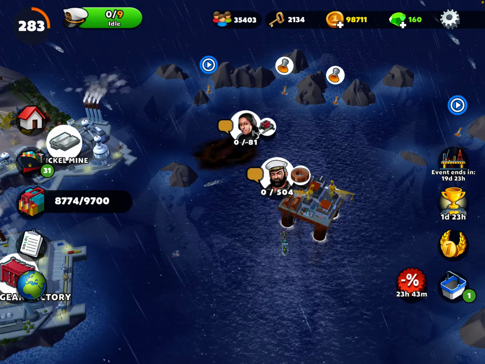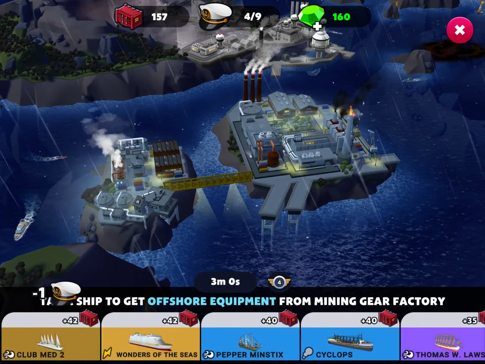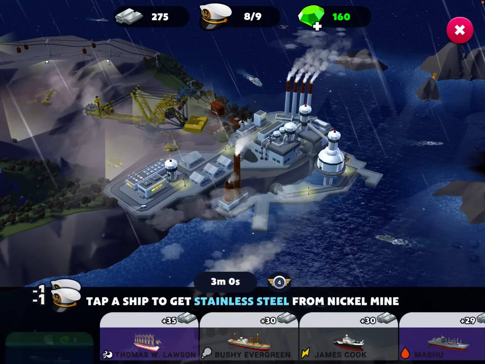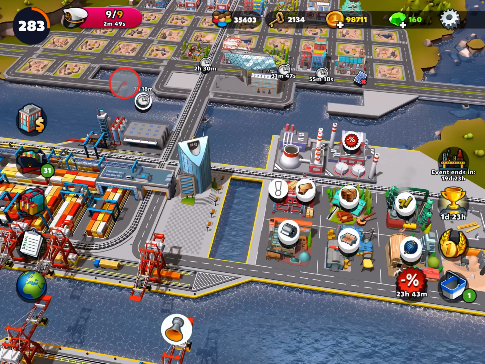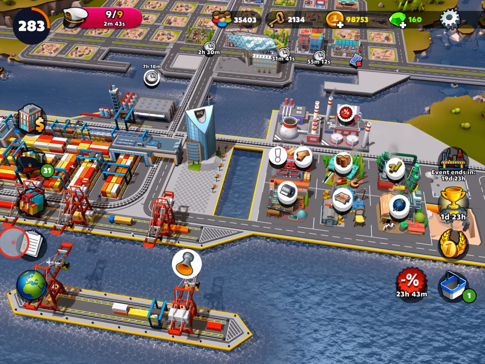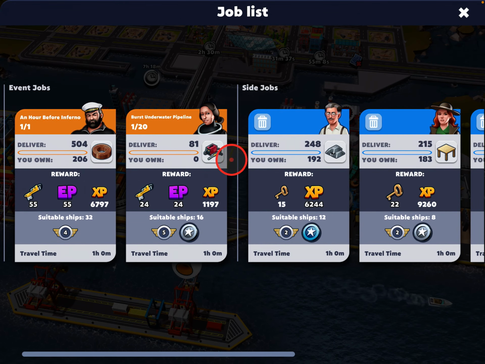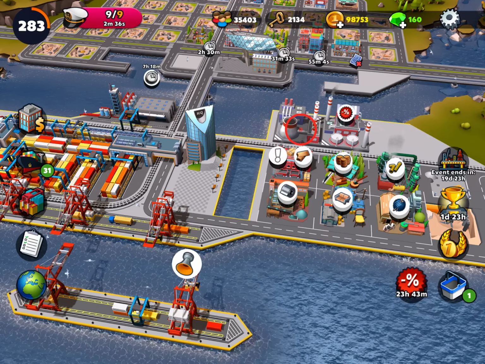I'm going to send them out for more, and then we'll go look at the factory. Always good to have a big warehouse during these events, so you have lots of room to collect stuff and accumulate materials. So here is, I'm going to look at the job here. So it wants these spools of copper and whatever this is. So let's make whatever that is.